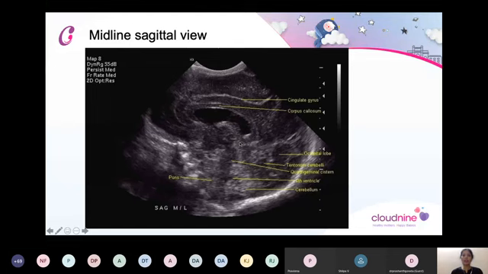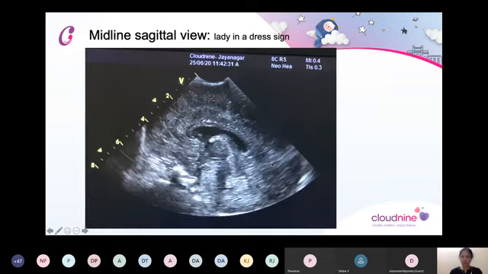So what is striking is this lady in a dress sign, as typically described in a lot of books. If you see this image that looks like this, that flares up over here, that is the midline. Then you have the third ventricle and the fourth ventricle in front of it, which is a little lighter. So this shines up brightly, the lady in the dress sign. So then this is another image. You can see it clearly in this.